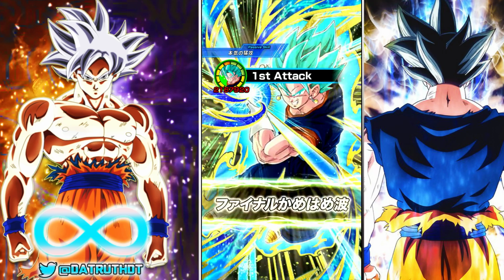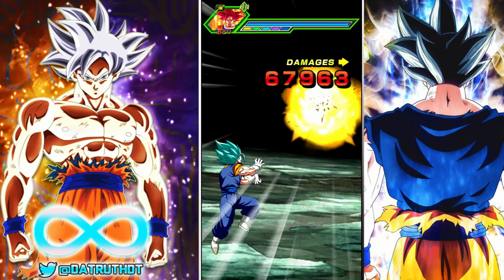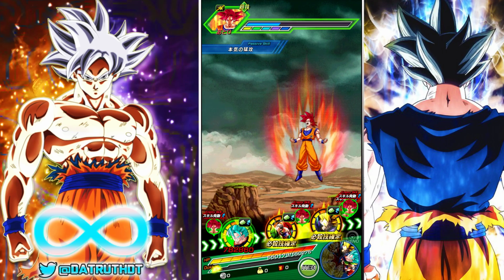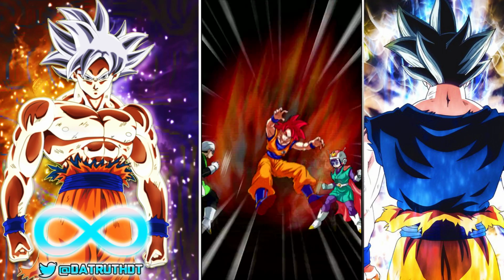But right now it's just so important that Vegito Blue gets at least one super every turn to get that defense up. So that's why I want to keep Great Saiyaman with him as long as possible. Come on, just give me one more super. Oh, come on. One more. Yes. No. Oh. All right, Vegito.